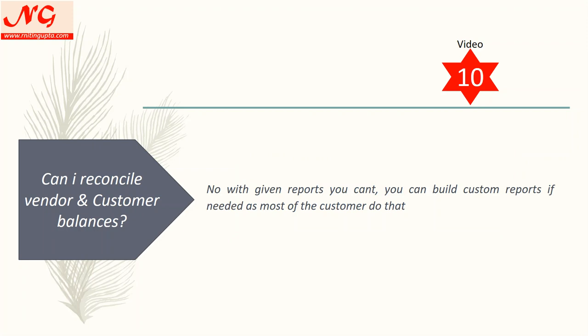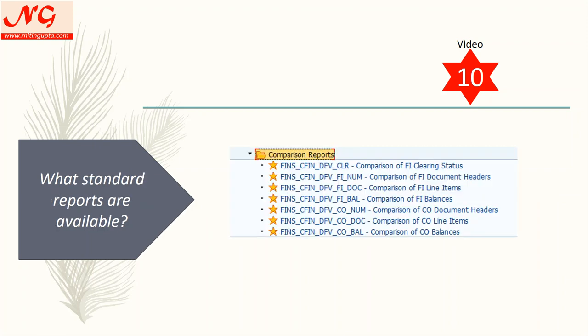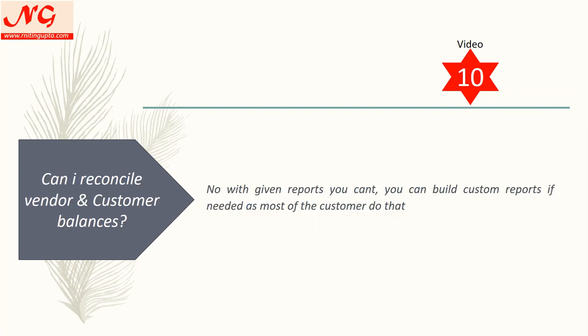Can I reconcile vendor and customer balances? Very interesting question. No, with given reports, no. As you saw just a few seconds ago, I will show you again. It is only FI and CO documents. FI documents, of course, include vendor and customer items, but the reconciliation reports only compare at the GL level, not at the sub ledger level.